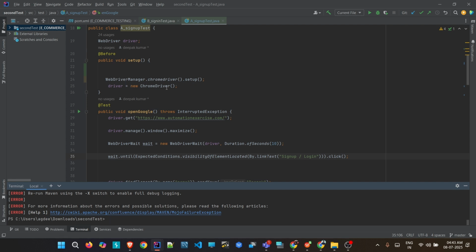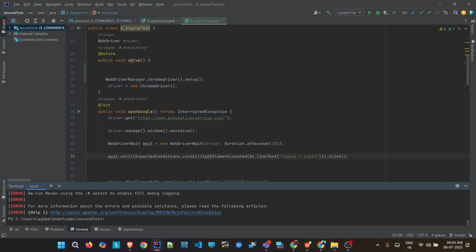It downloads the WebDriver for our browser version, whatever we are using. So this line does that. It downloads the WebDriver for us. So driver = new ChromeDriver() basically does that. We are using Chrome for our testing. So this is the testing part, and @Before comes before we write this code.